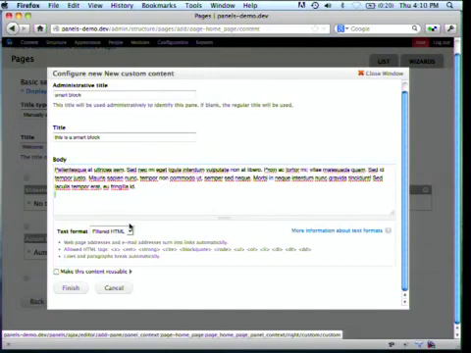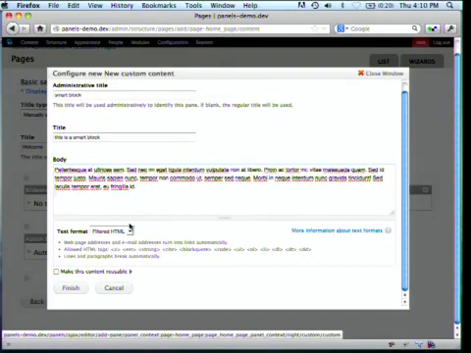And then the way panels content panes work is you have the option of making them individual or reusable. So if this is a piece of content that will only ever appear on the home page, and I want it to be some like, welcome to my website, thank you for coming to visit, it's not important and I don't want it indexed and it's just some little bit of content, I can just click finish and this will embed itself right into this page and only exist right there.